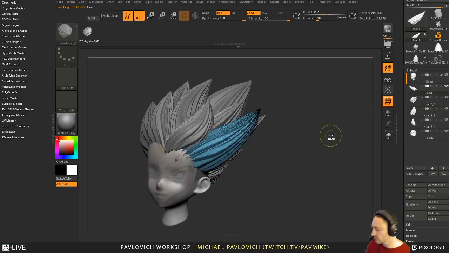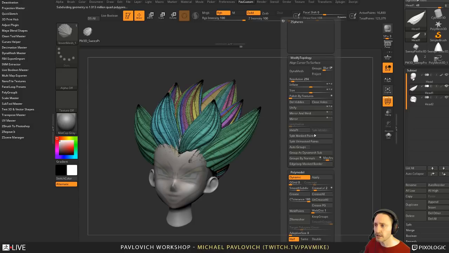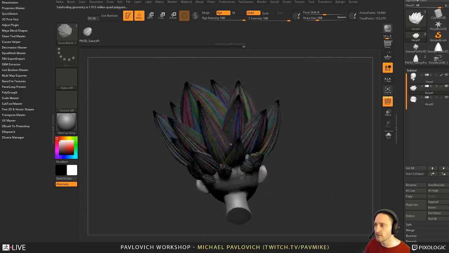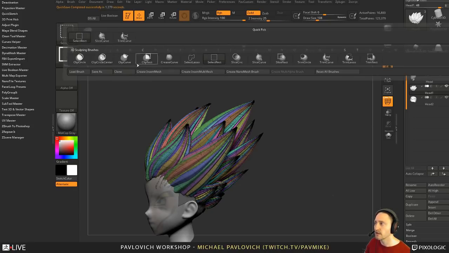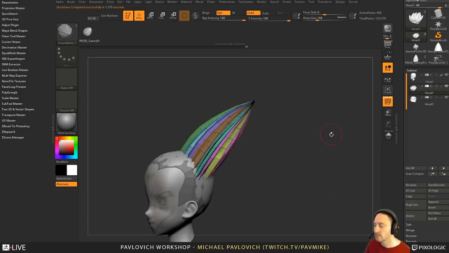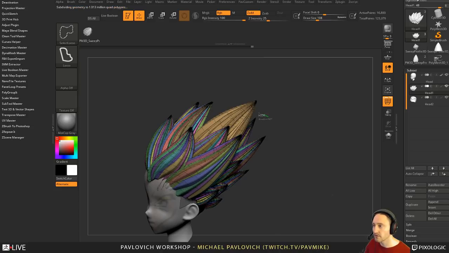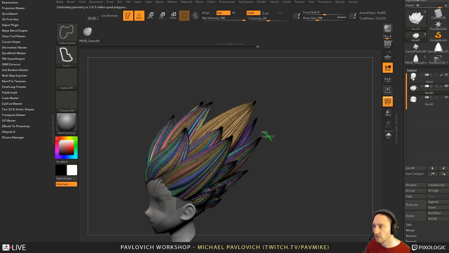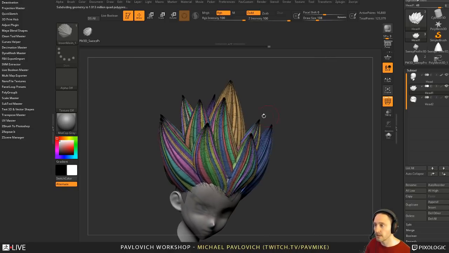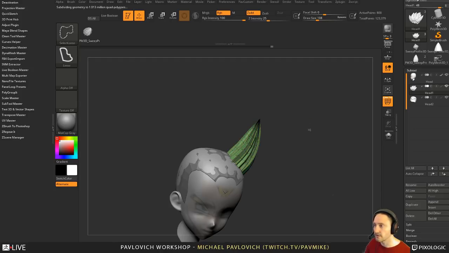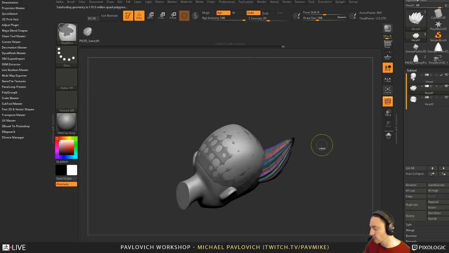Let's go ahead and merge all of these chunks down. That's under Subtool Merge. If I go ahead and do auto groups, it's going to put all of these pieces into their own auto groups. Then we can go through here and Control Shift, select lasso. We can grab this one, Control W, then grab this one, Control Shift A, and so on. This will make it so I can just split these off into their groups. Control Shift A is under the visibility menu for Grow All.